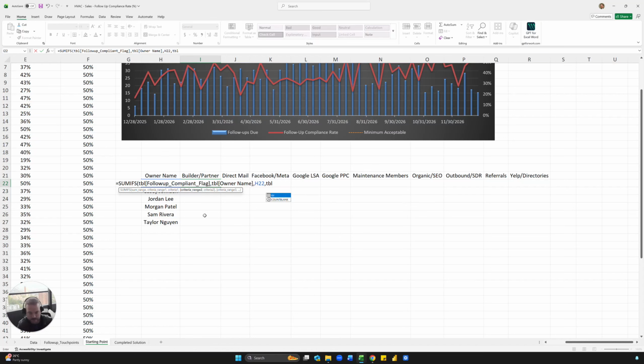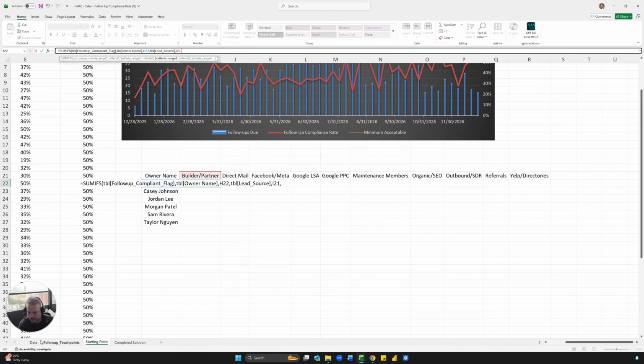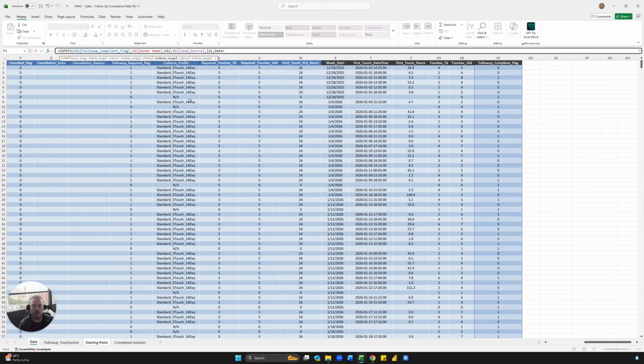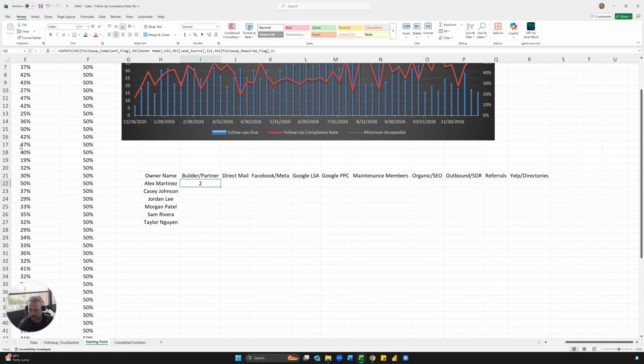And then table lead source is this, and table, and then what was it called? Here, follow-up required flag. Follow-up required flag here is 1. And I'll show you the numerator of the fraction. Yeah, so this is the numerator, right?